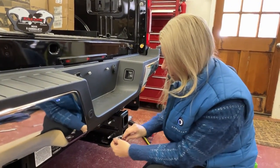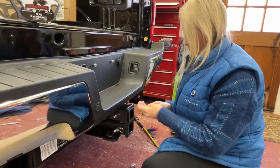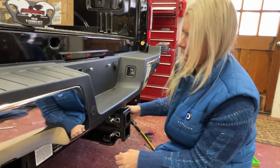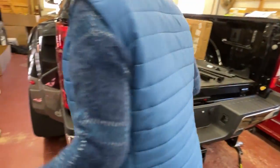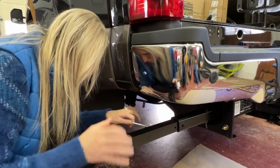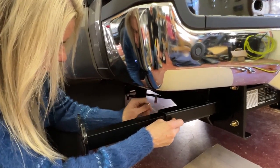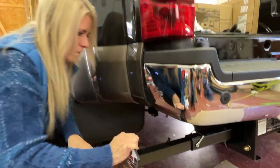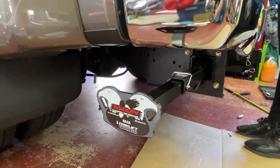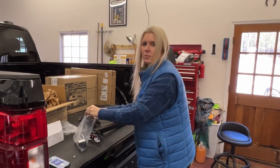Just putting the cotter pins in. I'm always kind of scared of these things — always feel like I'm gonna get pinched. If you take the palm of your hand you can push the end of the cotter pin in without pinching yourself. Now come on around to the Talon mounts — they're super easy, just slide it in. You've got two slots, slide it in, put the pin in there, lock it in and we're all set. These are caps for the receivers — you can cap them off to keep the dirt out.